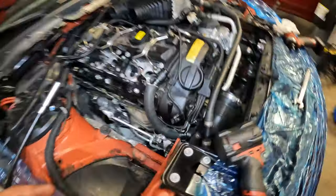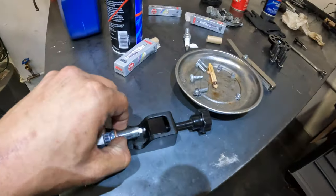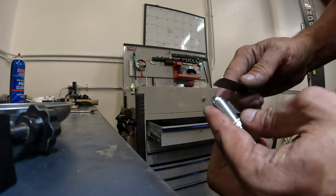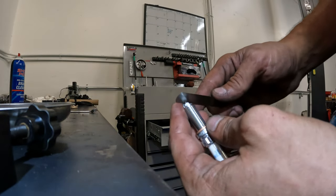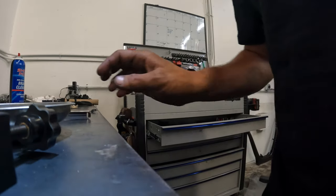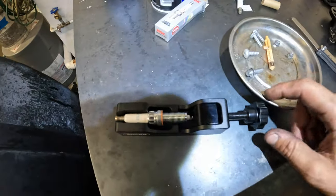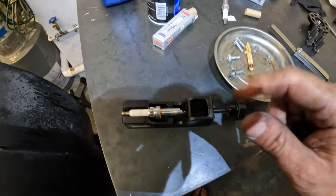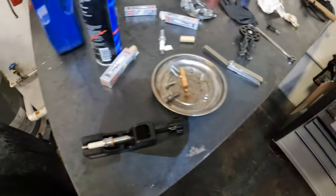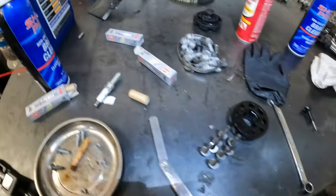Right now we're torquing in the new spark plugs. We have 4 out of 6 in. I'm gonna show you guys real quick what I do to gap them. This is my little gap tool. I'm gonna set this up here. So right now, this is 0.022 thousandths of an inch. Factory comes about 0.028. So what we're gonna do is put it in this tool and then cinch this guy down. We're just gonna go a little bit, pull it out and check it until we get that 0.022 gap we're looking for.